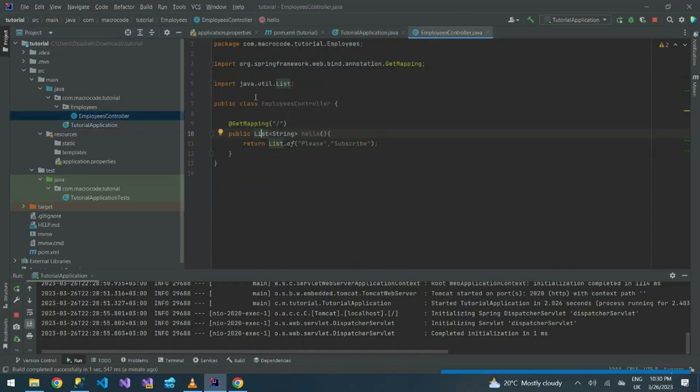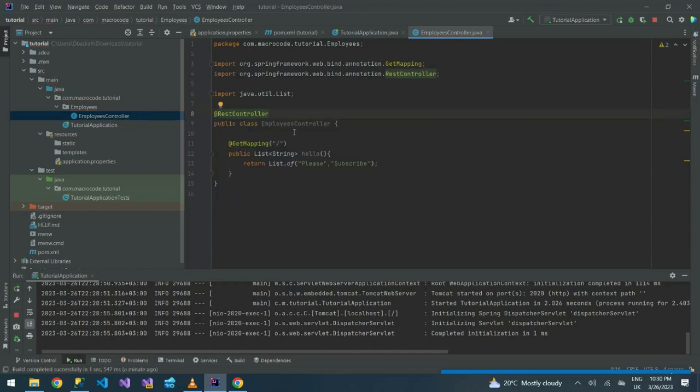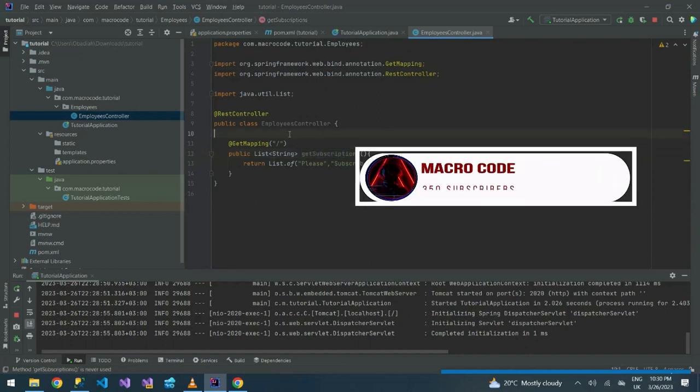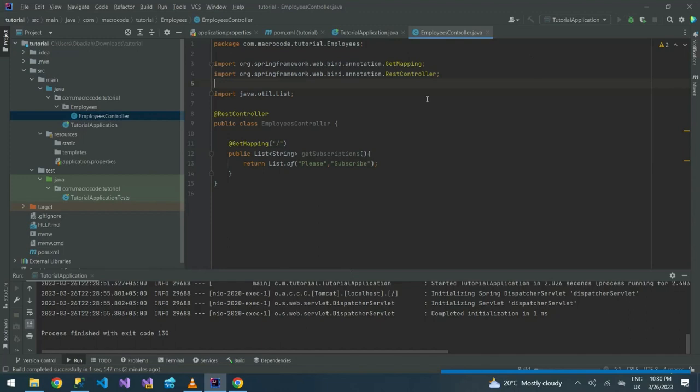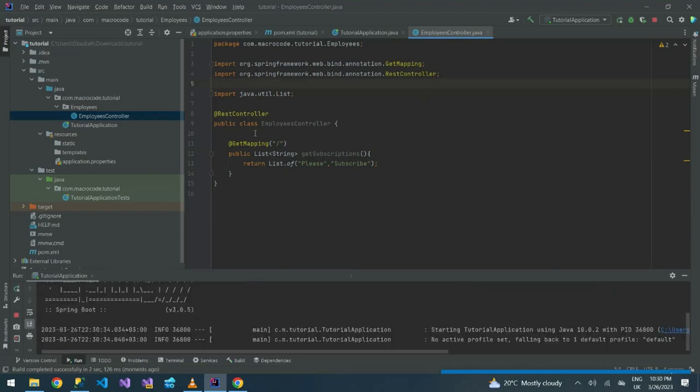Then under employees, we can now annotate it with REST controller. Then here we can say getSubscriptions. That is our method. If we try to run this, this is the only get method.